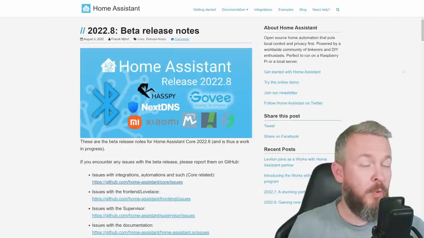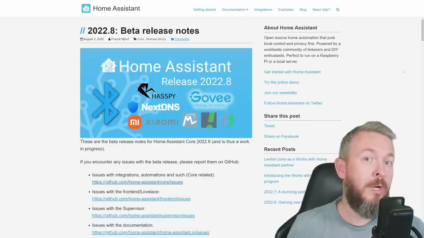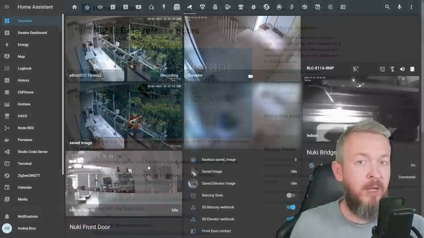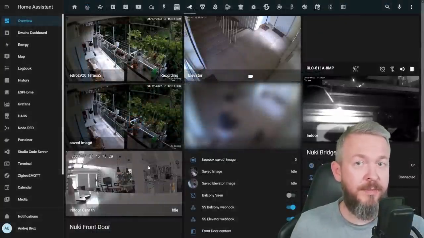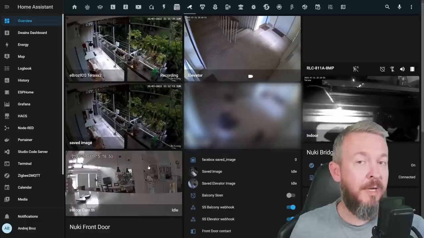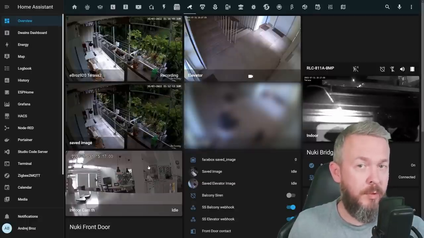But before we jump into what's new, let's look at one bug fix. It's an authentication issue, or getting yourself banned from your own Home Assistant without really doing anything. If you had a lot of cameras, generic cameras or similar, and you left your screen open on those cameras, went away, came back and refreshed the page, this refresh page call would initiate an authentication error. If there are a lot of cameras on this page, like this one here, what would happen? The system would automatically say that you tried to authenticate with the wrong password or something similar, and you could get banned from your own system.